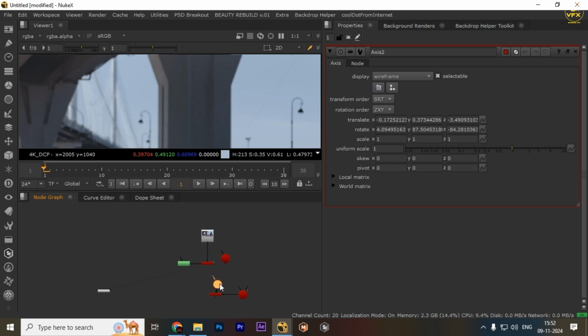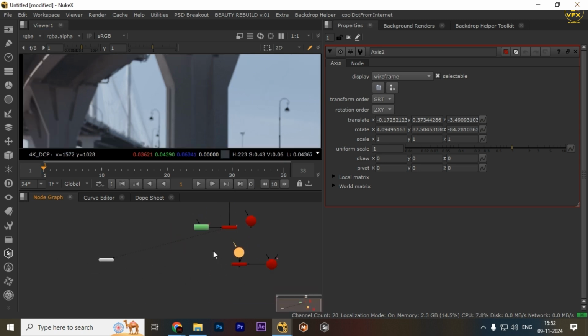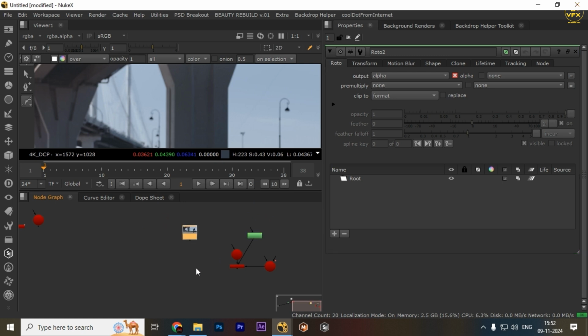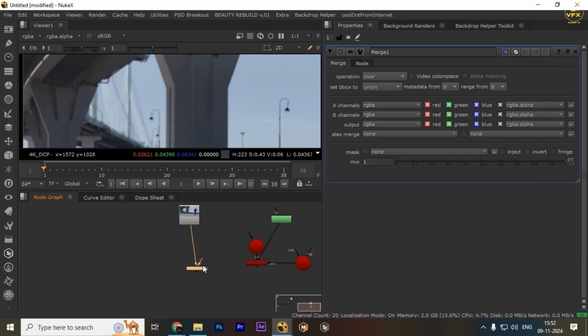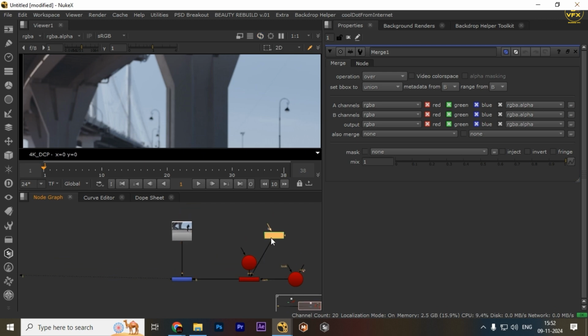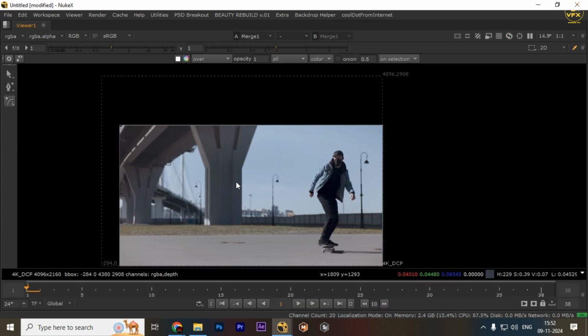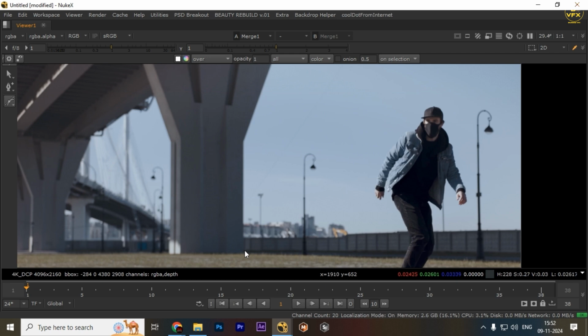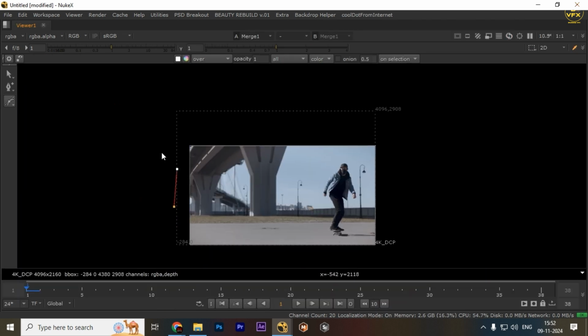Now I want to do roto here, right? So for the roto, I will take the footage here, and I'll take this setup here. Now I'll take a Roto. Just connect this pipe to the Roto, and for example I will take a Merge with the A pipe to my footage and the B pipe to my Card3D, just for checking purposes. Now if I do a roto here, see what it does. For example, I am taking this tool. Now see, when I'm taking this tool, it's taking here.